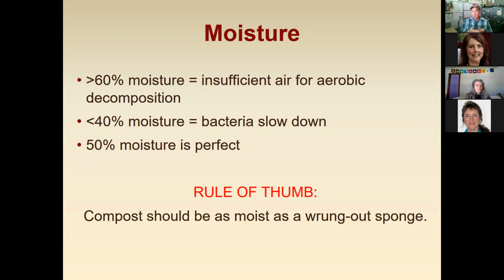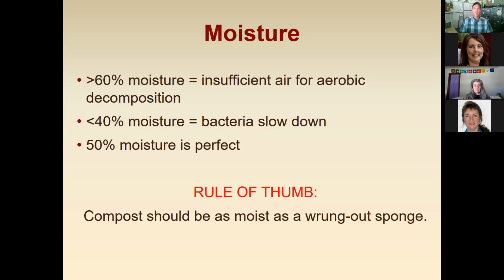And anything less than 40% causes the bacteria to slow down. The reason why is because bacteria are like little boats, little submarines, going around. They rely on the water and on the food in the pile itself to actually move around. So without enough water in there, they will actually just stop and die, really. They'll consume what's around them, and then they're toast. So keeping enough water in there for them to move around, but not enough to keep air from moving in and out, is important. So 50% moisture is perfect.